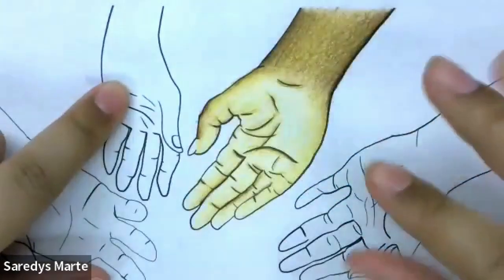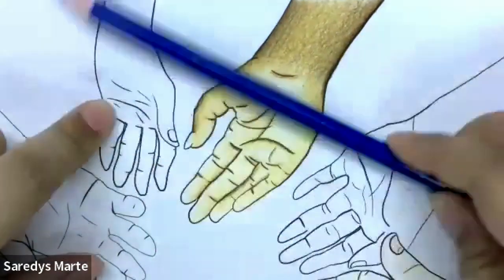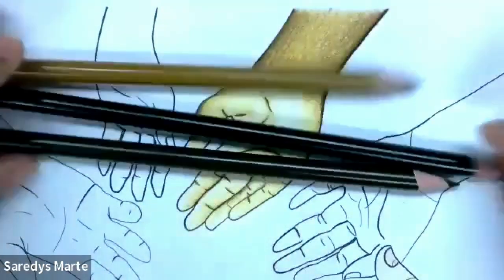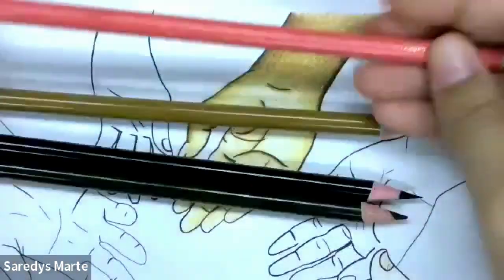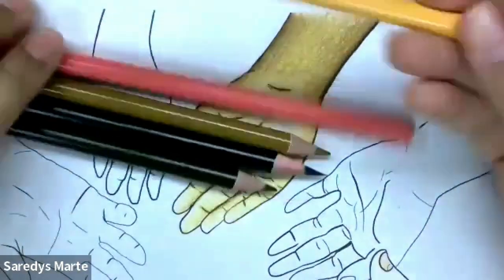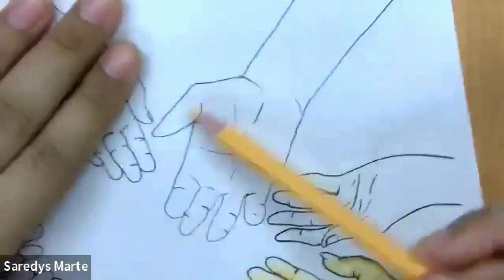another dark skin hand, but this time with cooler undertones. These are warm yellows, goldens. I'm going to be using blue. Wow. So we're still going to use these three, the black, dark brown, and light brown. But I'm going to also use this pink and this peach. So beginning with this peach, same step. All right, let's do this hand right here.